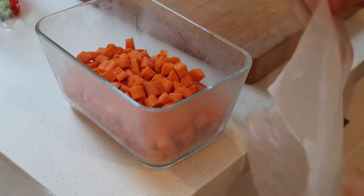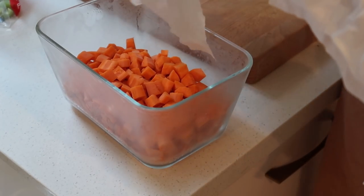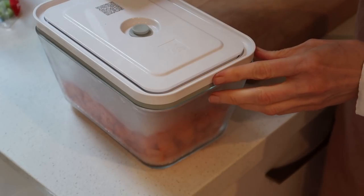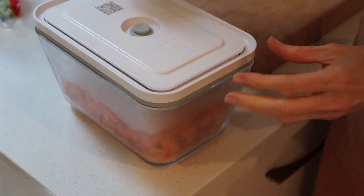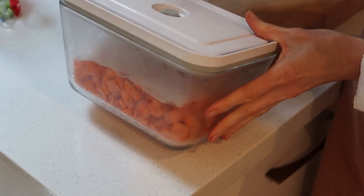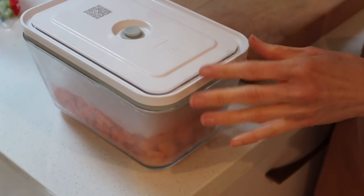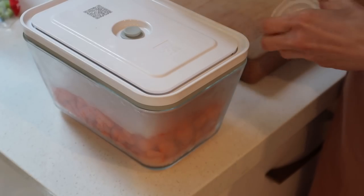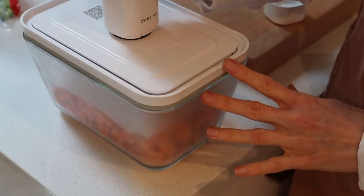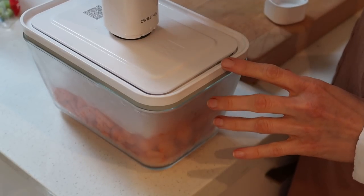For the carrots, I'm going to use a wet paper towel to keep it moist. And I love this food container because it's made from glass, so I'm able to keep things fresh longer. And even better, I can just take out all the air and it will preserve it even more. So I can keep the food in there 5 times longer than it would be in a regular jar.